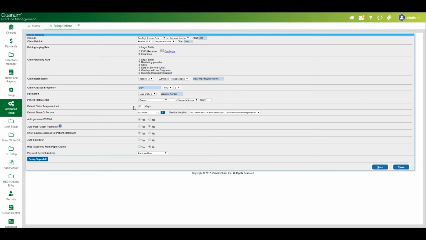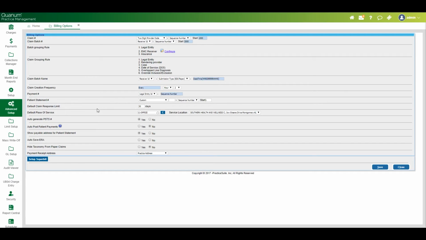Now, if there are any insurance companies that have an individual threshold limit already placed there, that limit will override this limit. For any insurance companies where you have not set that individual threshold limit, it would use this global threshold limit. Now, let's look at where the individual threshold limit is set up. So this is a global threshold limit, which means it applies to every insurance company in the system where that individual limit is not set up. So we'll go to the place where the individual threshold limits are set up.